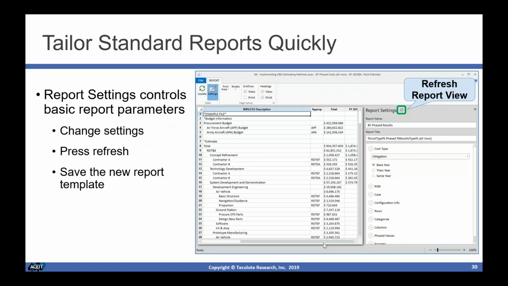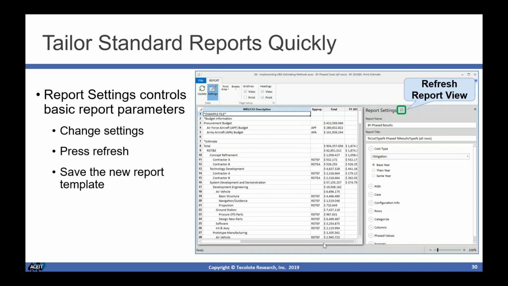We've also revised the reporting capability. Before, you had to create a report template and then run that template to view the report through our report editor.